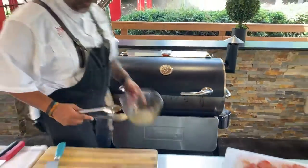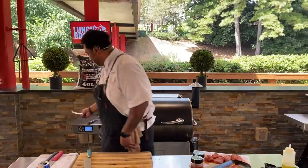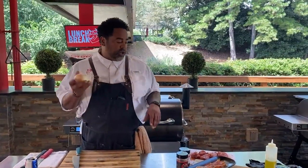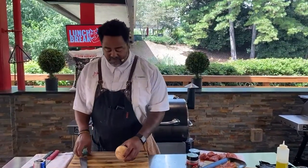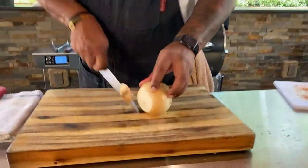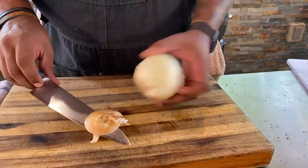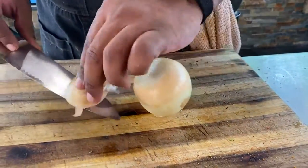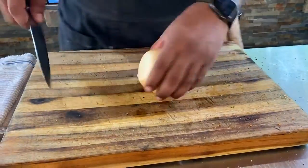Absolutely beautiful, right? Perfect. So now we have this onion. Really, this one is going to take the longest. You want to start this first. It's going to take about 45 minutes. We just got a regular white onion. What we're going to do is take the top off of it. So this is the top, and this is the bottom right here. Very important. You don't want to get those mixed up, especially for this application.